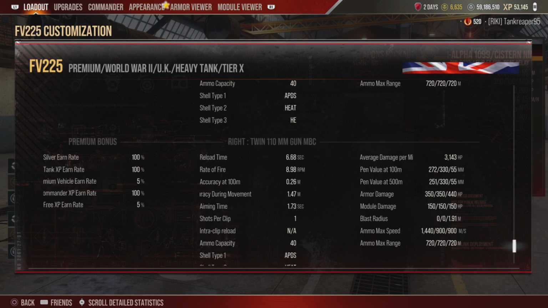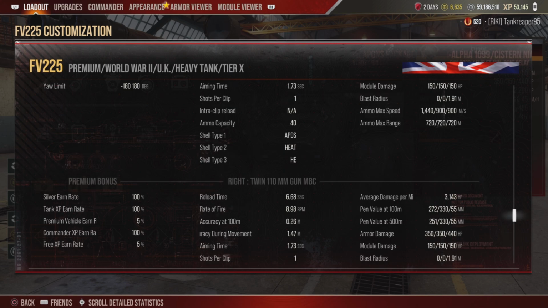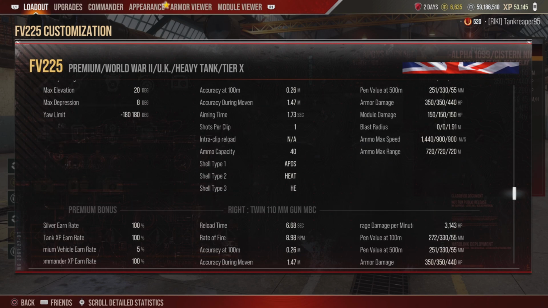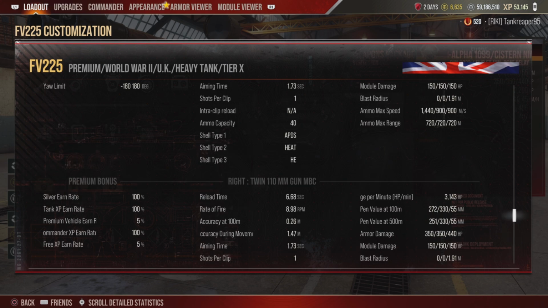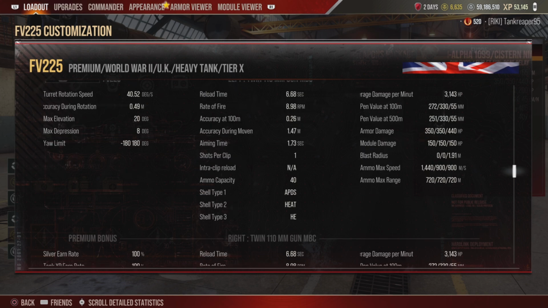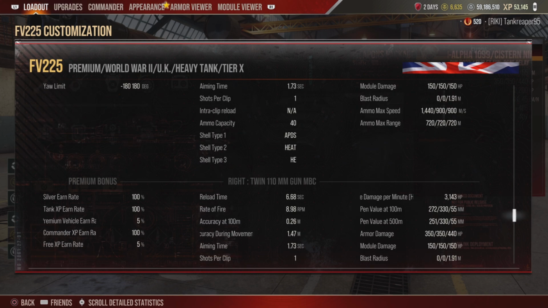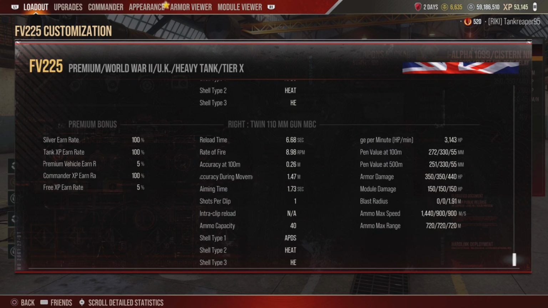But let's go down and yeah, this is the right gun. So basically the same thing. Not really basically, it is the same thing as the left gun. So yeah, there you go. Both guns. I'm not going to go over both of them at the same time because it's the same stats as the left gun. As you can see, rate of fire 8 point. Yeah. So the right gun is the same thing.